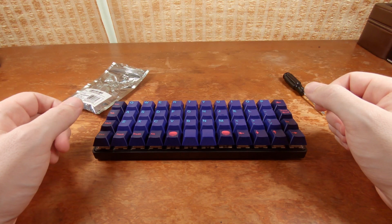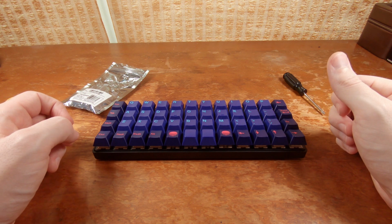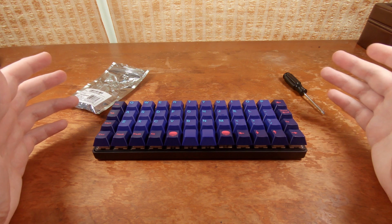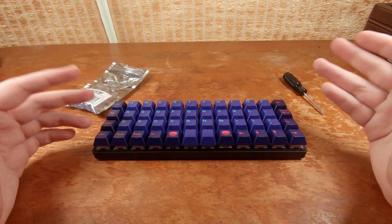So there you have it. That is the redneck engineered gasket mounted Planck solutions. I really don't think it had that much of an effect on the sound, to be honest. I think the foam might have sounded a little bit better to my ears, but again, that's my ears.